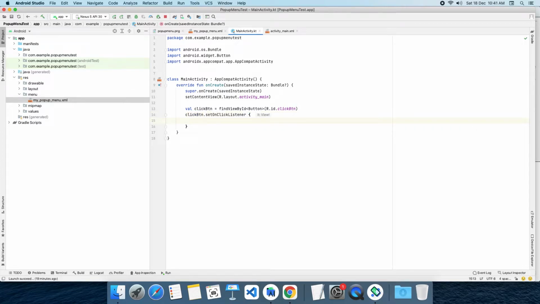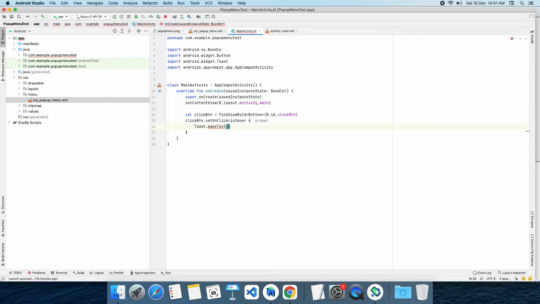Now make sure your click listener is working fine by showing a small toast. Toast dot make text, in this context, the message is button clicked, and the duration for the toast is length short, show.